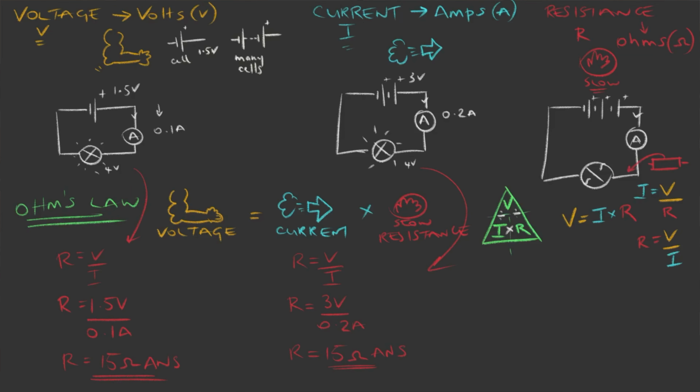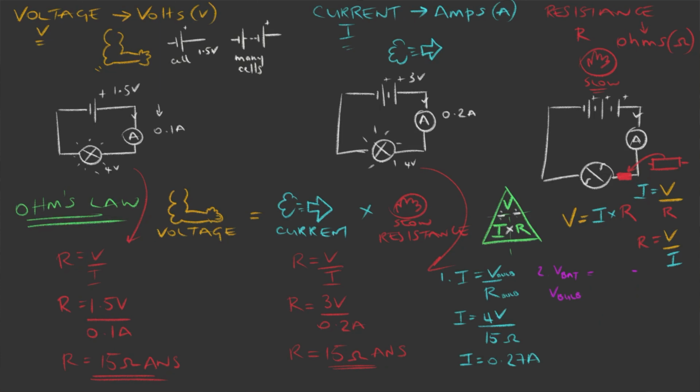We can calculate the size of the resistance by using Ohm's law. But as the current in a circuit changes each time we add a resistance, we first need to find out the amount of current that will be passing through the circuit when the voltage is 4 volts. If the voltage across the lamp was 4 volts, and we know the resistance of the lamp to be 15 ohms, we can divide the voltage by the resistance to find that the current that will be passing through the circuit will be 0.27 amperes.